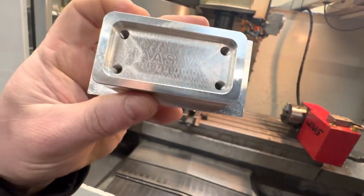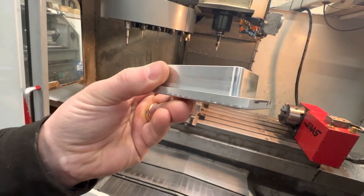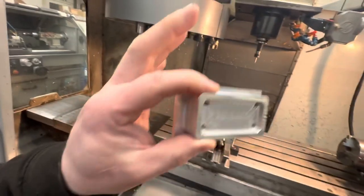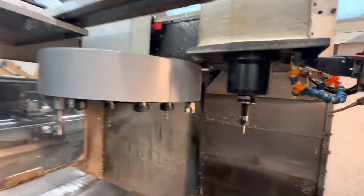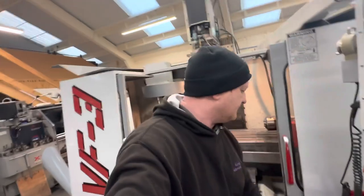The threads are actually not too bad. So basically, I've programmed this exact piece again, not changed anything, no speeds, no feeds, no nothing. And we are gonna cut the same piece. Now we've got the spindle out of the VF0E, and we're going to compare them. So yeah, let's start doing that now.